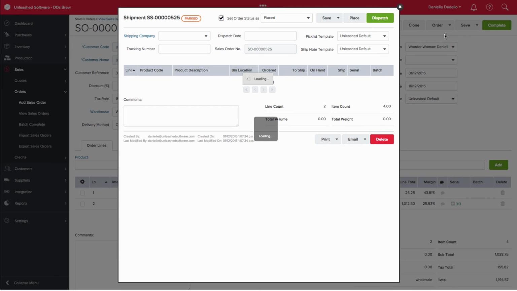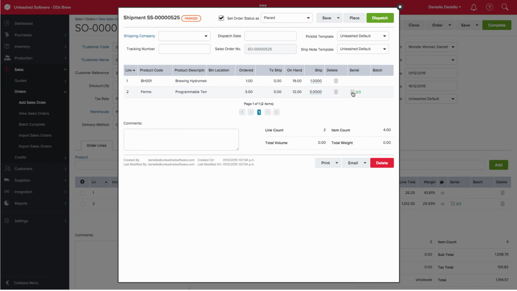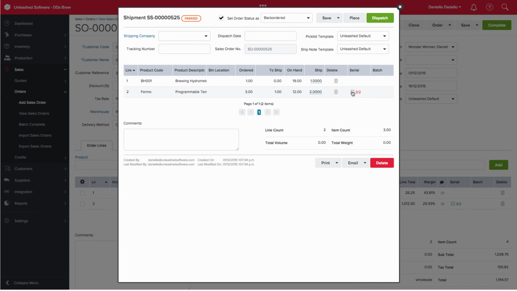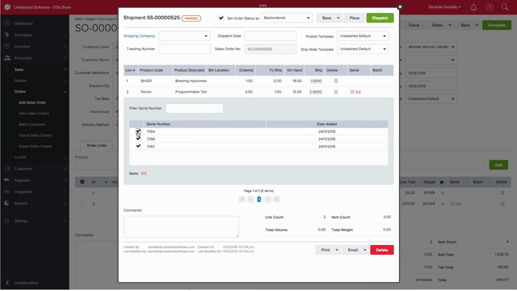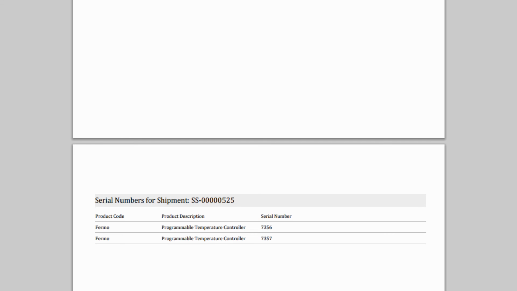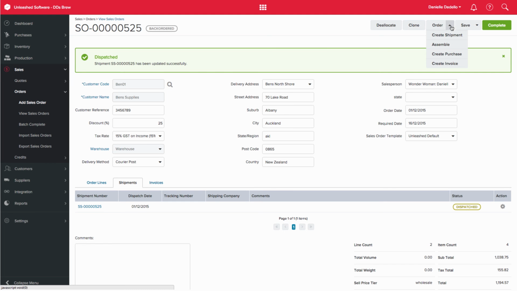When we're processing a shipment, we're going to tell the customer what serial numbers have been shipped to them. And again, if we are not shipping everything out in one go, we need to specify the right serial numbers being dispatched in that shipment. We'd also see the serial numbers on the documentation, so on the ship note. We'd also see this on the invoice.